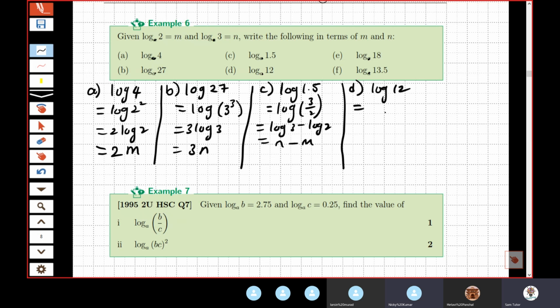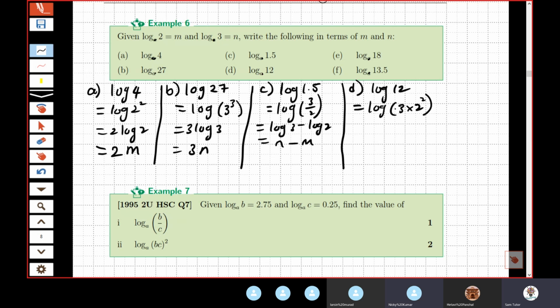There's a lot of guessing. You can also do times if you can do divide, right? Of course, so then that becomes log 3 times 2. 3 times 2 is not 12. Oh, 3 times 4, I mean. 3 times 4, but 3 times 4 is 3 times 2 squared. I think that's what you were trying to say.